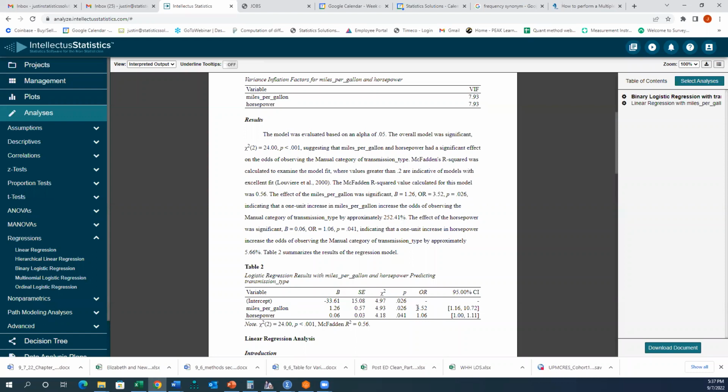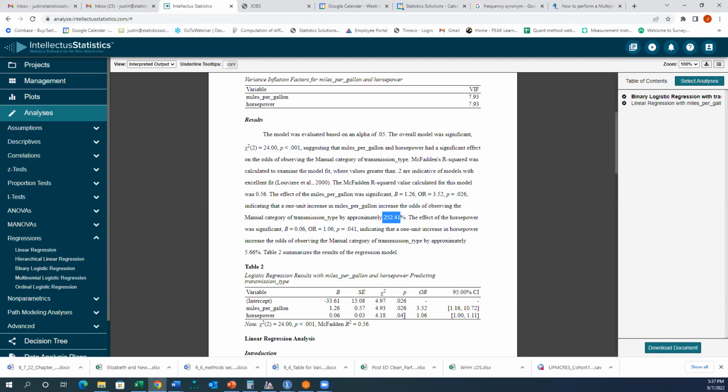Okay, so it's just subtracting 1 from this and then moving the decimal over right twice. So that's where the 252% comes from. You could also say that with every 1 mile increase in a car, the odds of being a manual car are 3.5 times more likely than an automatic car. There are multiple ways to phrase it.